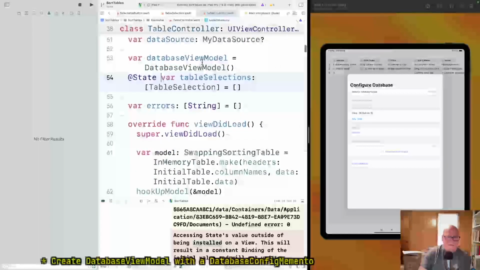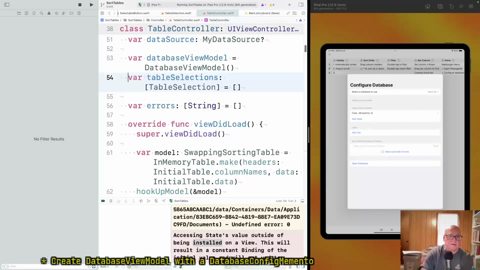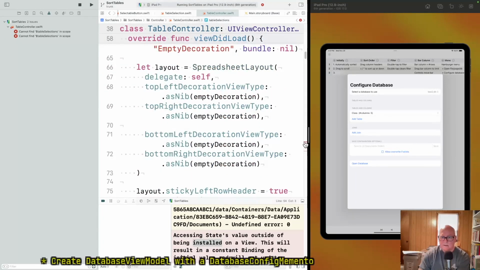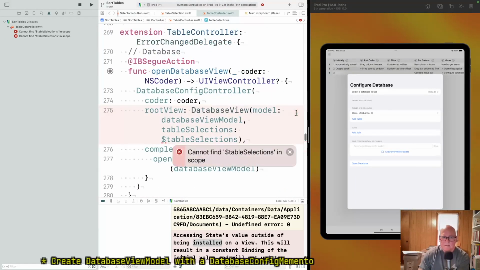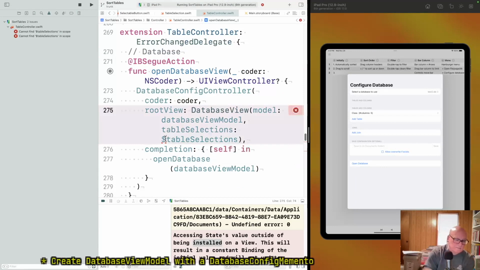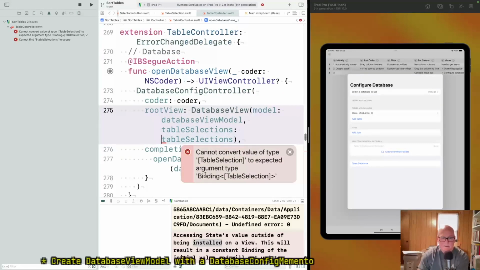Well, let me go back to this. And then we tried, let's see, this complaint down here. It says, oh, new complaint. Binding of table selection.